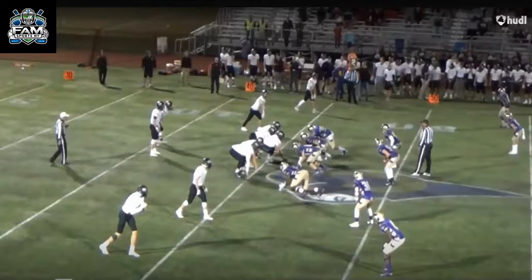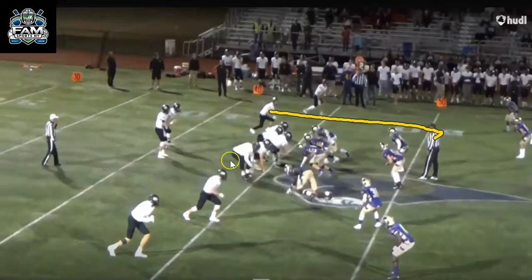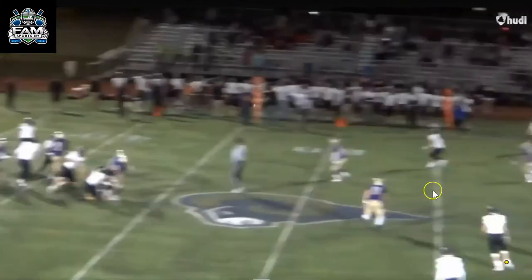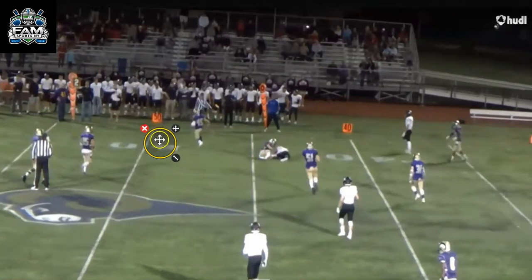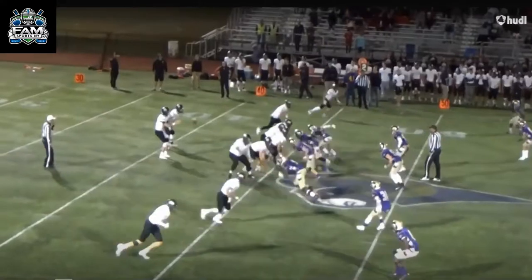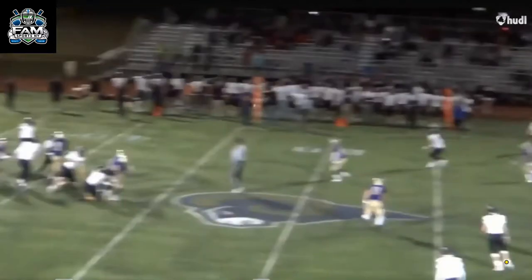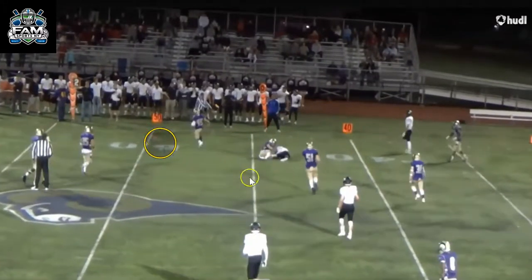He's in man-to-man, a little deep — about nine yards away from the receiver — so he's giving up the short pattern, and that's what the offense is going to try to do. They're on a deep stop. Watch him break on the ball; he's going to deliver a real big pop to dislodge the ball from the receiver. That seems to be an easy catch right at the first down marker, but look at the break. The ball placement isn't great, but boom — look at him dislodge the ball. He leans with his shoulder right into the chest plate of the receiver — a good location on where he delivers the hit. Dislodges that ball. That's a great job.